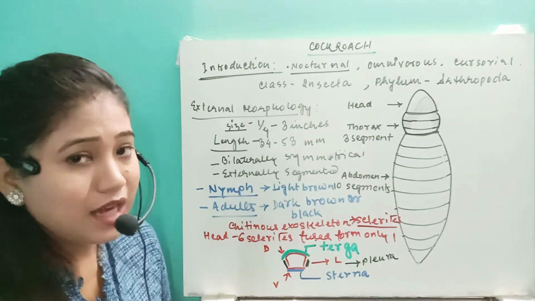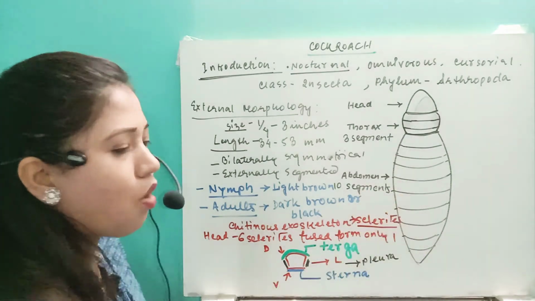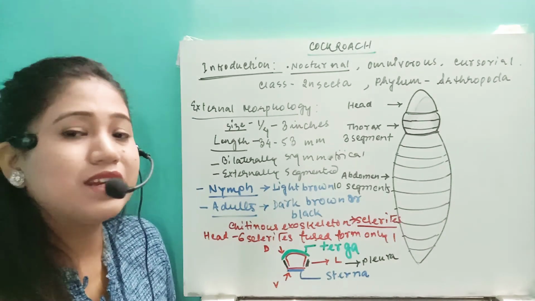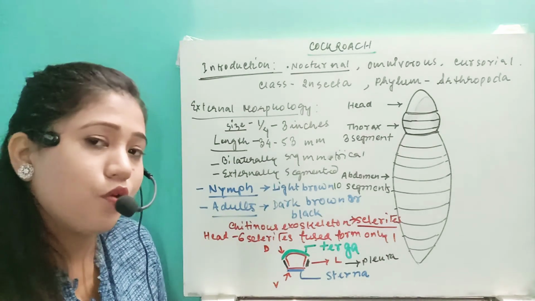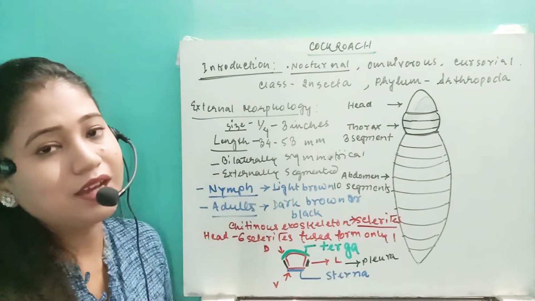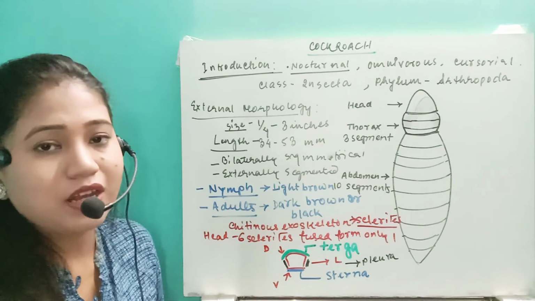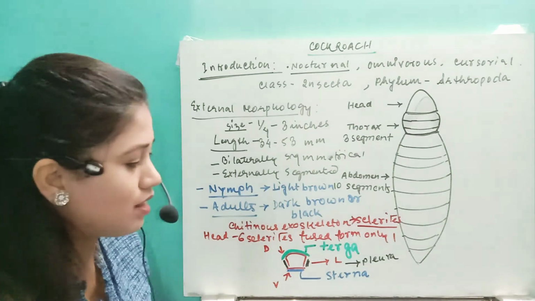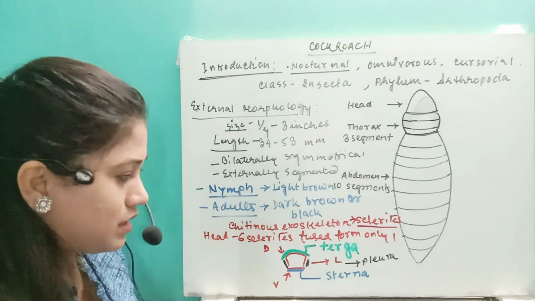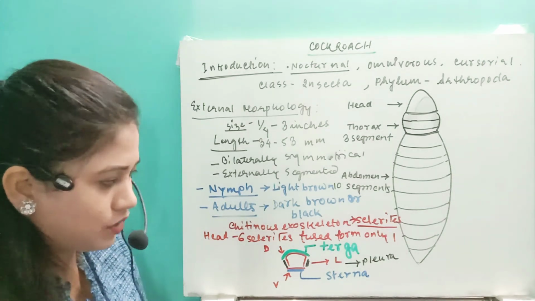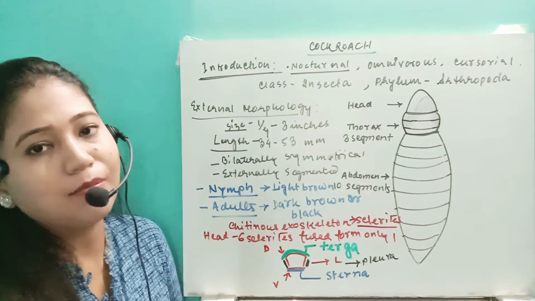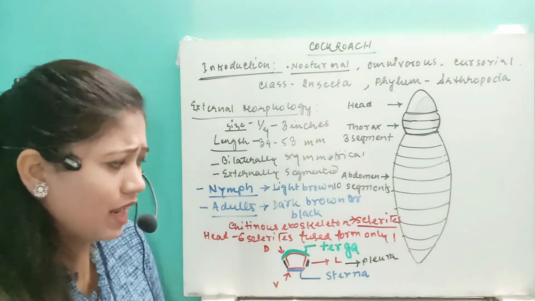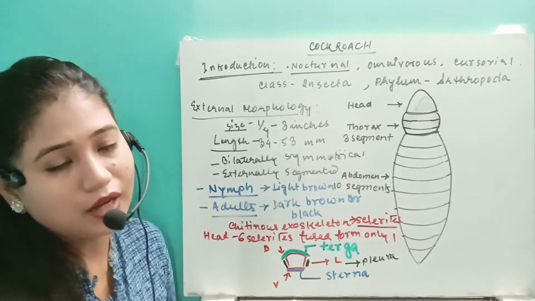6 plates. Now if you see each segment, thoracic or abdominal, 4 sclerites are present in each segment. What are those 4 sclerites? The dorsal sclerite, known as the tergum, the ventral sclerite, known as the sternum, and the lateral sclerites, known as the pleura, right? And the tergum, sternum and pleura are attached to each other by the membrane. Okay, so they have an articular membrane that holds the sclerites together.